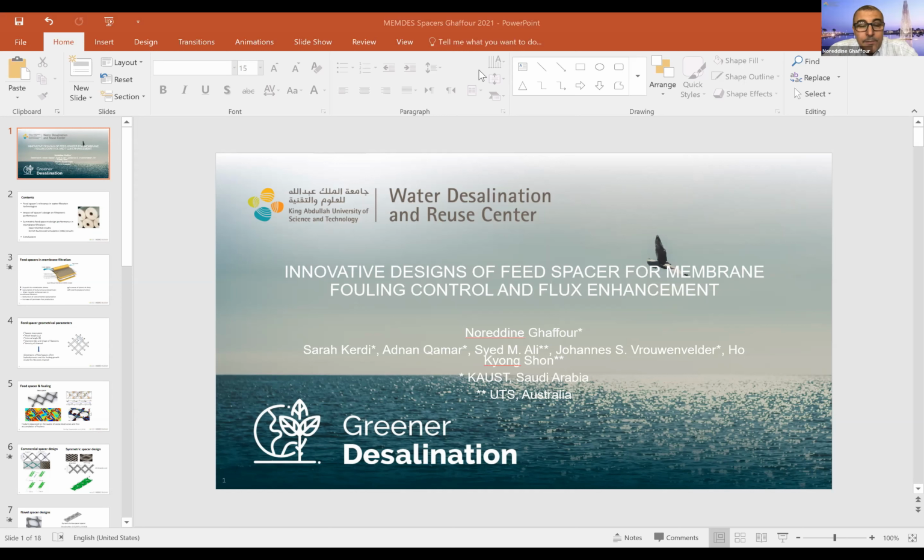In my opinion, of course, when we did it in the lab, we had to buy our own 3D printer. And now, of course, most of these spacers are patented, and we have a transitional fund given by KAUST to commercialize these spacers. And we are in contact with spacer manufacturers. They have big machines. Then they just have to change the CAD, the designs, and then they just produce the spacers.